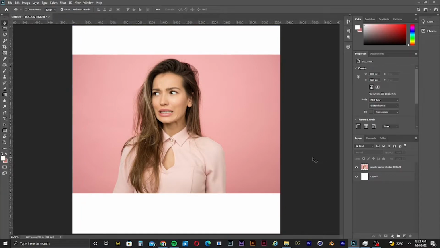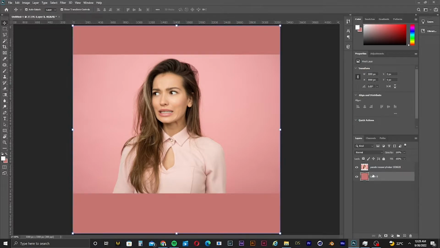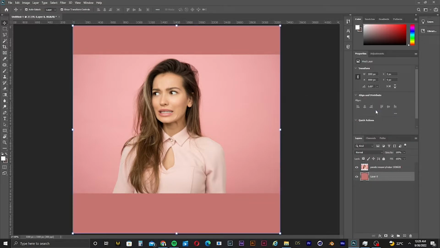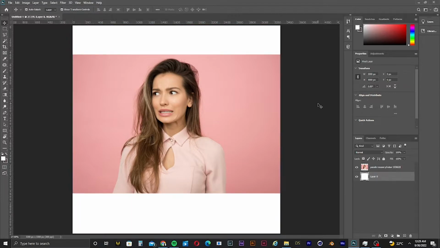So as you can see, if you change it to any color, then click on Control Delete, it gives you that color you changed to.